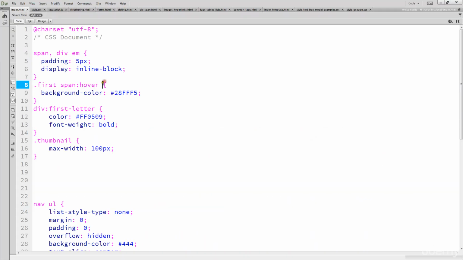So there's quite a lot you can do with pseudo elements, and we're going to give you a link to see a little bit more code and a little bit more pseudo elements because there's quite a lot to go through. So we're going to be providing a document for that in the next lesson.